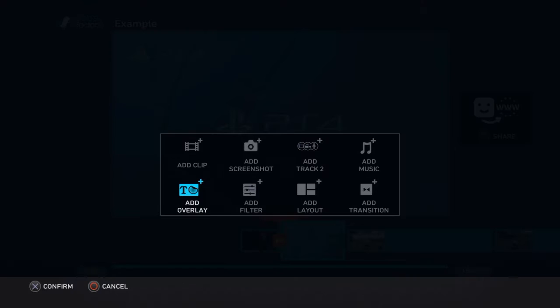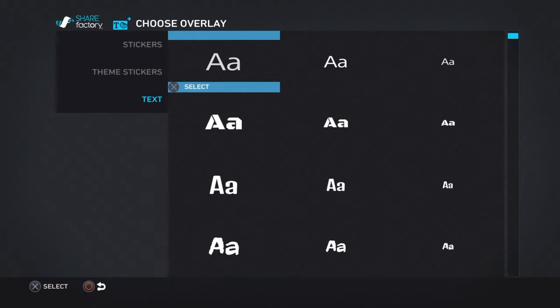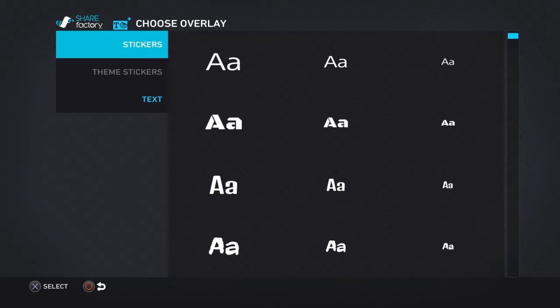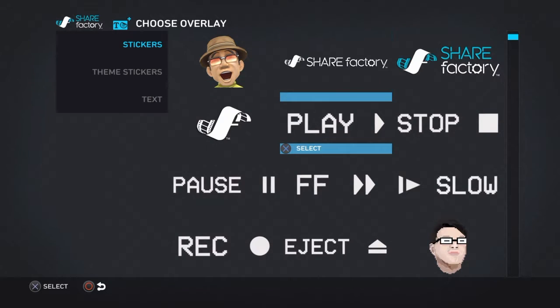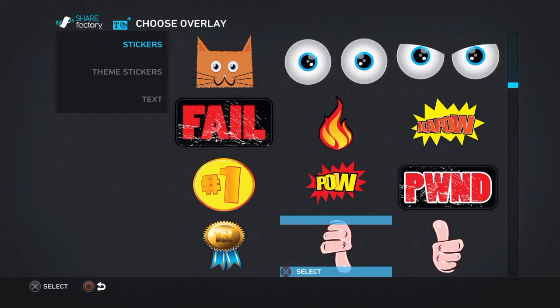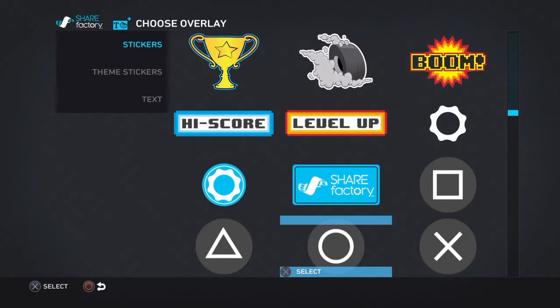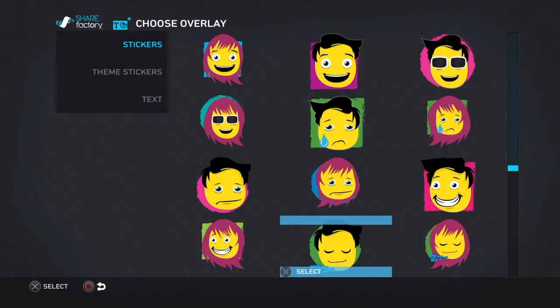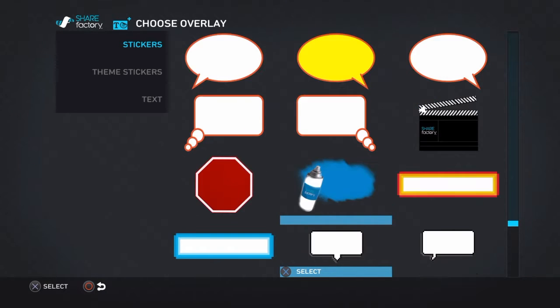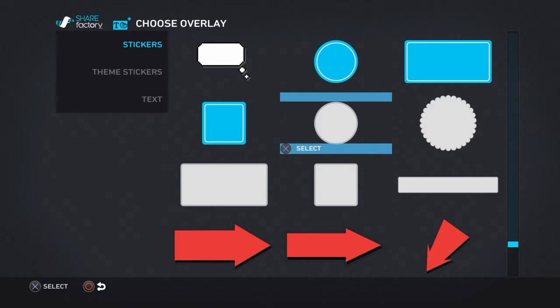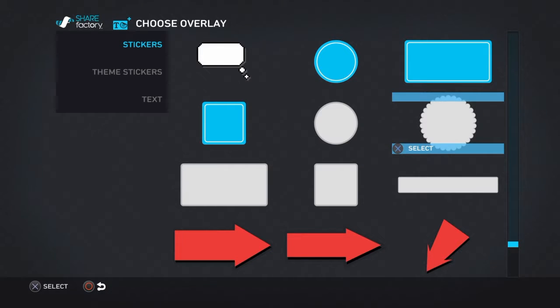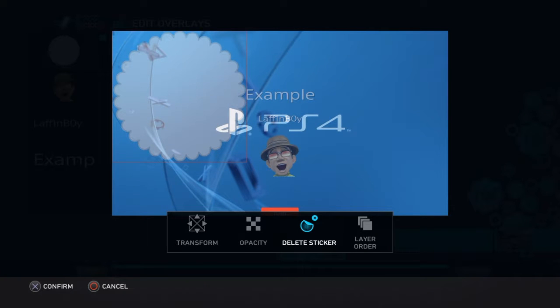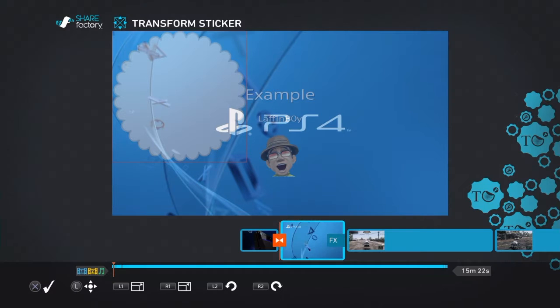Okay, I backed out too far. So I want to go over here and I want to add a sticker. I'm looking for this big kind of circular thing. That thing. And I'm going to go over here to transform, and I'm going to move it.